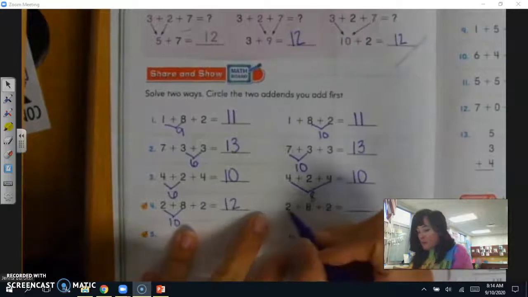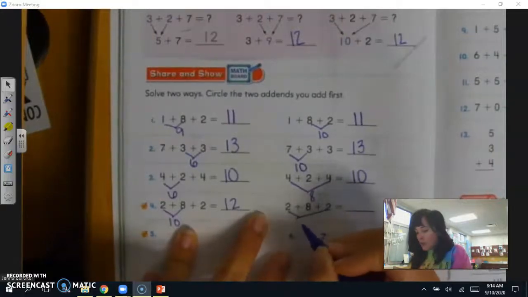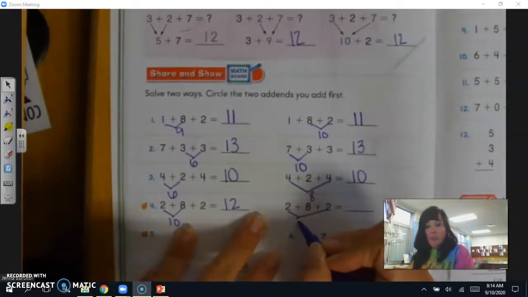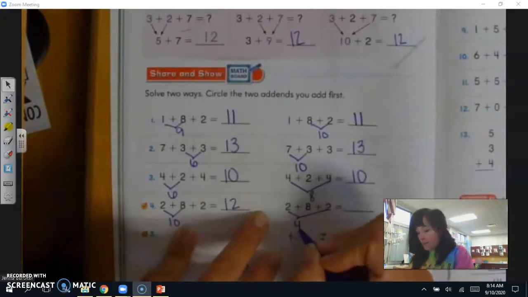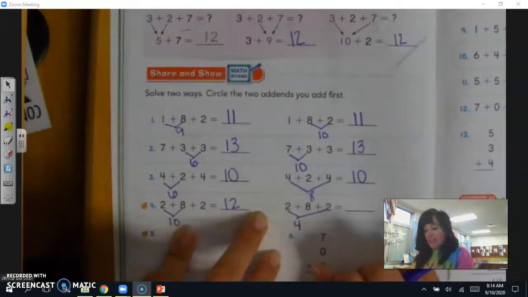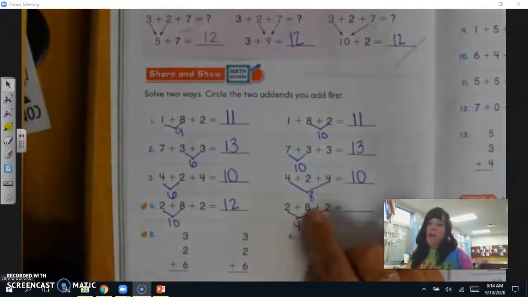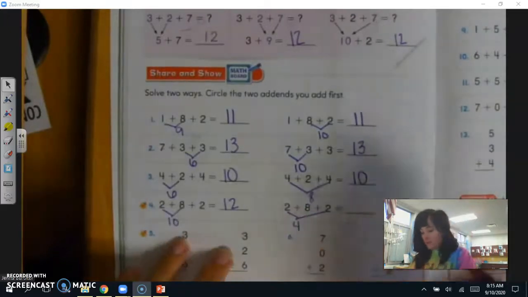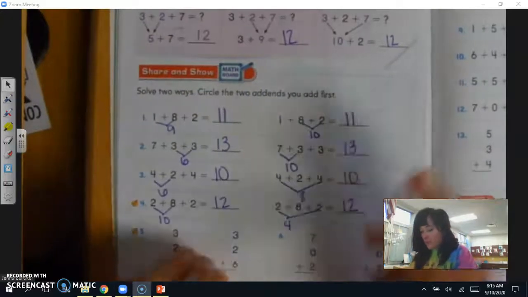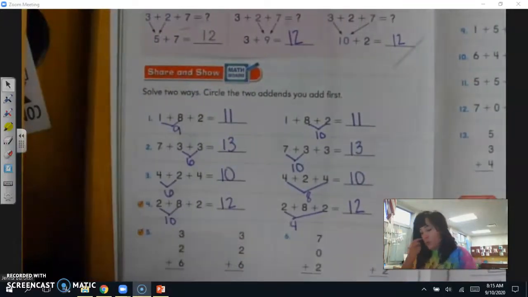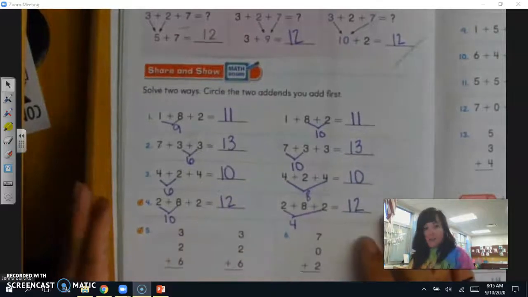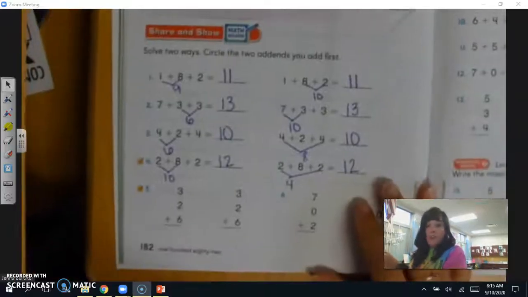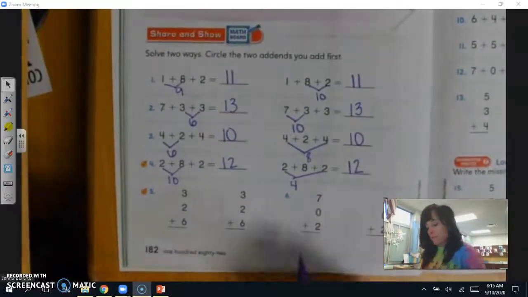Okay, and then we can also do 2 plus 2 because 2 plus 2, that's a double, right? What's 2 plus 2? 4. Then we have 4 plus 8. So I'm going to start with 8 and I'm going to add on 4. So we have 8, 9, 10, 11, 12. Our answers match. We're doing something right. They should match, right? If not, then we know we got some issues. We need to be fixing something.